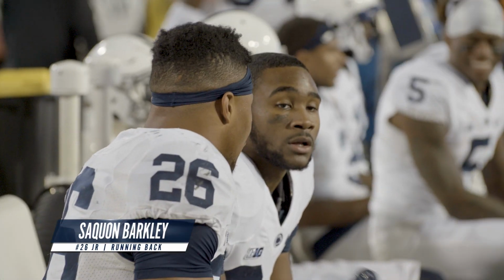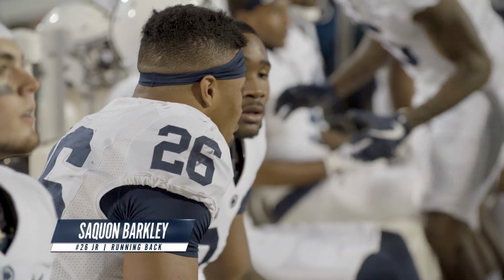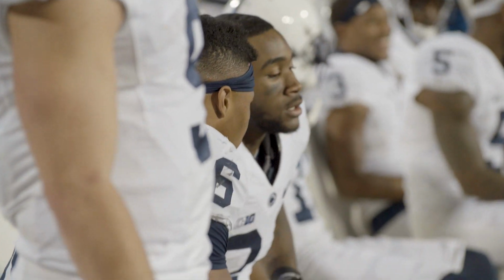See everything, see the whole field, see the whole field. When you get in there, just get your feel, get your groove. One thing you gotta work on that I've been working on too, being shoulder square. Yeah. Work on being shoulder square, take what they give you. They're gonna load the box, you're doing something to stop the run. And when you get into it, that's gonna happen to you too.